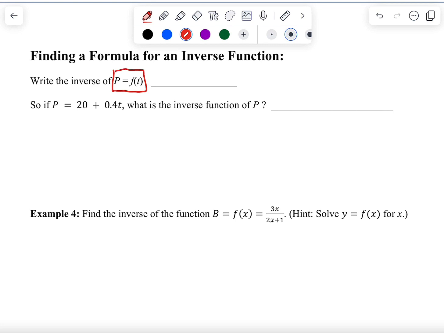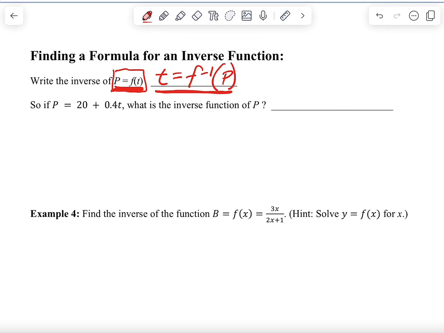If you're writing an inverse of an equation, that means it should be an equation. So instead of P equaling function f at T, we're going to write that T is the inverse function of P. Hopefully, if you just say it out loud, it makes sense. If P is a function of T, that's what I'm reading this as, then T should be the inverse function of P. Hopefully that sounds correct and settles in your mind correctly.